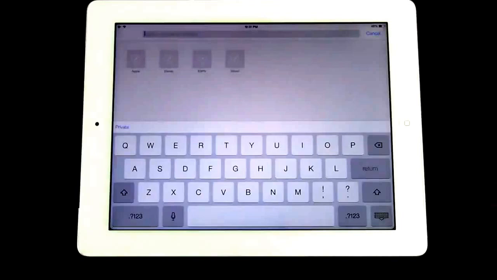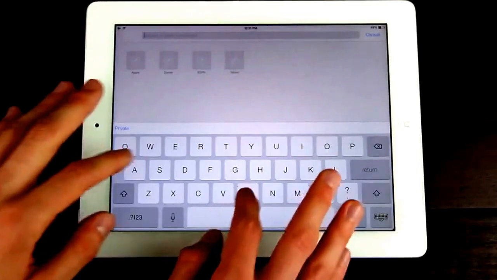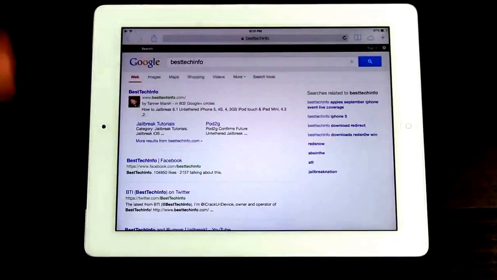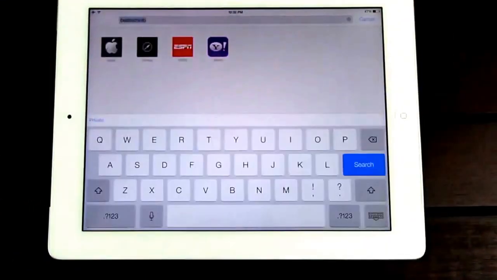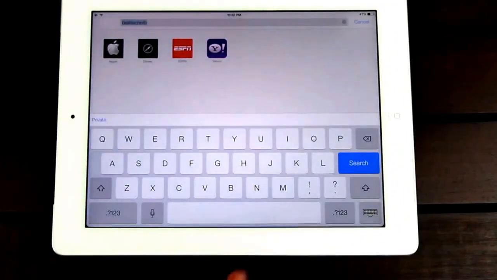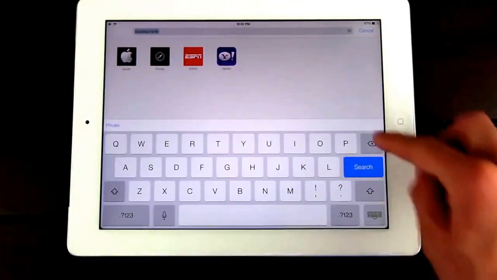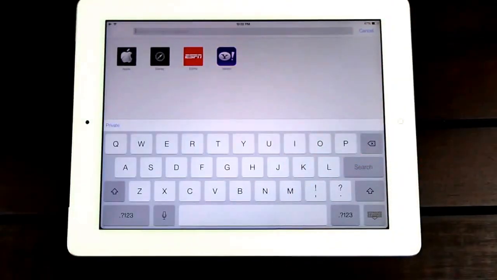Now Safari is significantly improved. Inside of this top bar, it's not only the URL bar to type in a URL like besttechinfo.com, for instance, but you can also search for things directly from this bar. So if I just wanted to search for best tech info, I could just type that in and it would instantly go to a Google search of best tech info, and that's definitely better than separating it into two bars, in my opinion. However, on the iPhone or the iPod Touch, it does make the space bar smaller because it puts the .com option right next to the spacebar and cuts it in half. If you have the text-to-speech option enabled, it really cuts down on the size of the spacebar. However, on the iPad, it just works great and it looks great too.